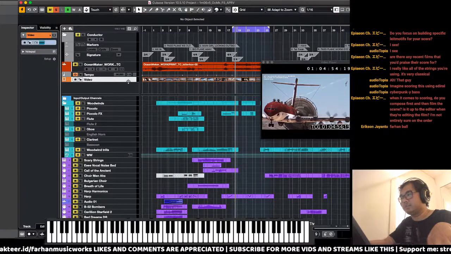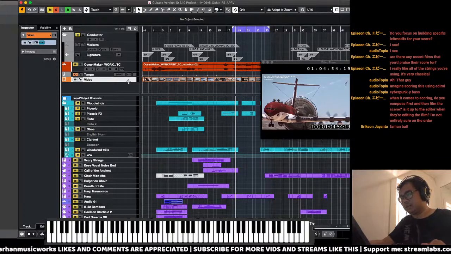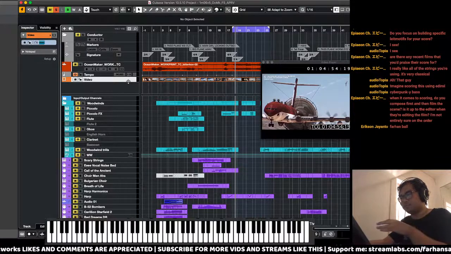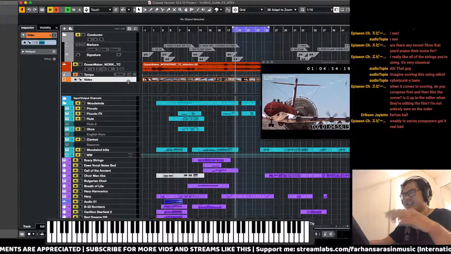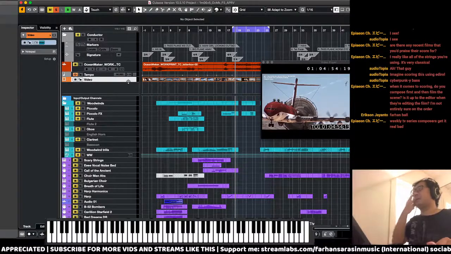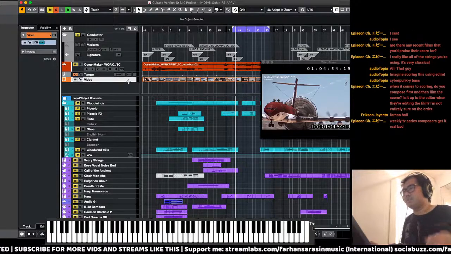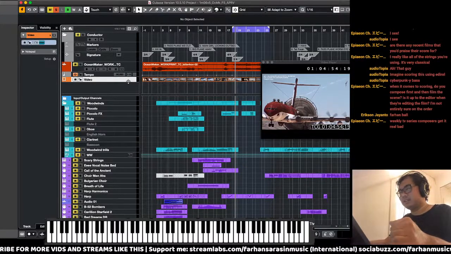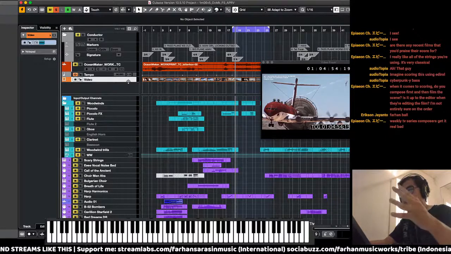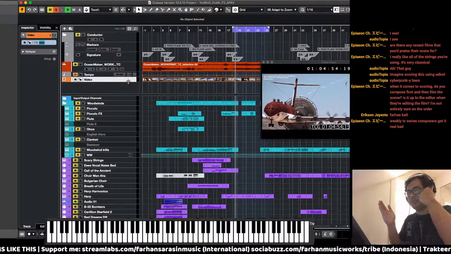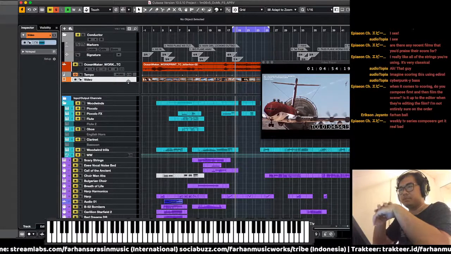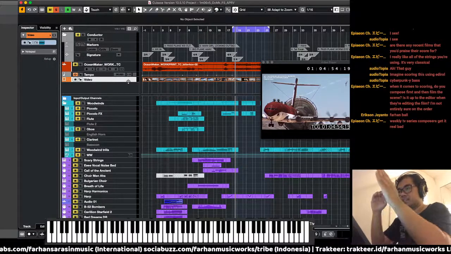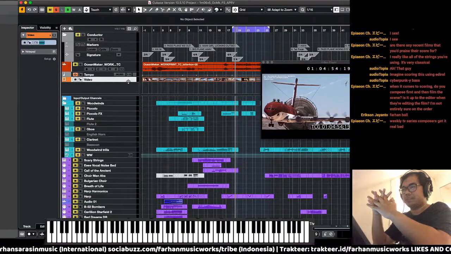The music editor basically imports the music that's done and sends it to the picture editor. When there's an edit that needs to be done that the composer cannot do, the music editor has to do this splicing. For example, when a certain duration is cut and the music has to adapt to that, it's the music editor's job to make sure the cuts flow smoothly without having to redo the entire sequence.